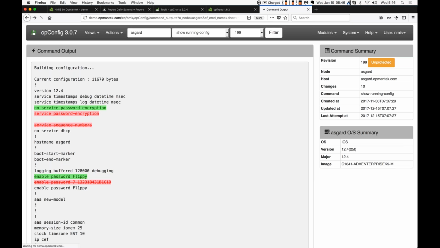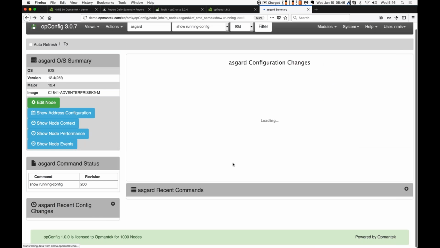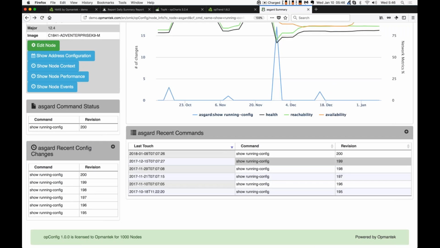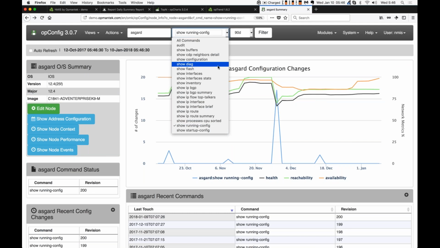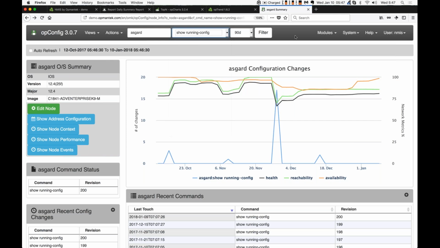Now this is all automated, so Opie Config already comes understanding dozens of manufacturers, models, numbers, types of operating systems. It comes pre-configured with hundreds of CLI commands, again based on model, manufacturer, and the operating system involved. So for example, for Asgard, these are all of the commands that can be executed against this device, and then you can determine which commands you want to collect on a regular basis.